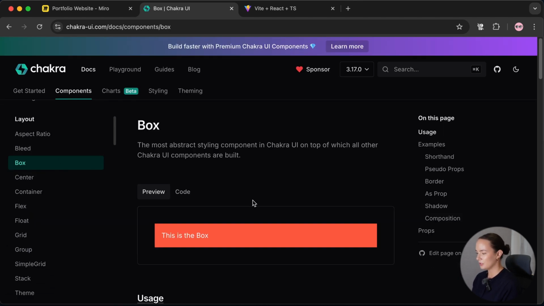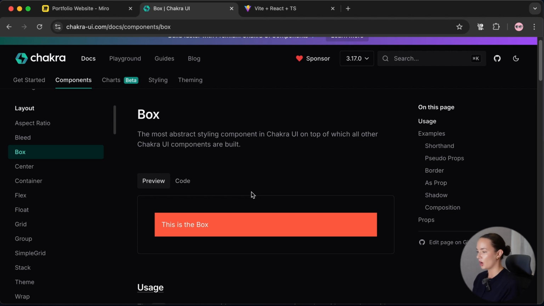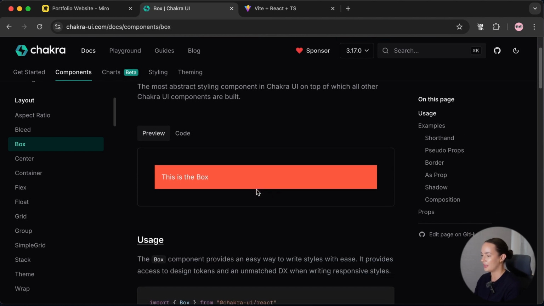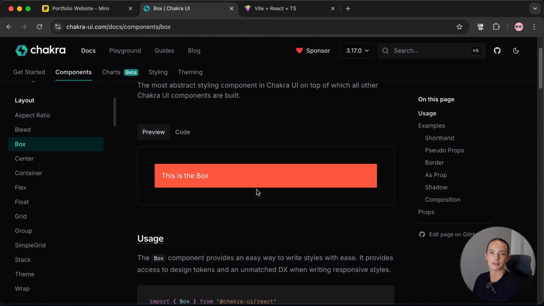And how I'm going to structure up my website is I'm going to use box to create like a shell across my whole website. And this will help with responsiveness. Again, why you use a component library, right, is because everything's responsive and it's all built in. You don't have to do the CSS queries. Like, we're so past that. So I'm going to use box to shape up my whole app.